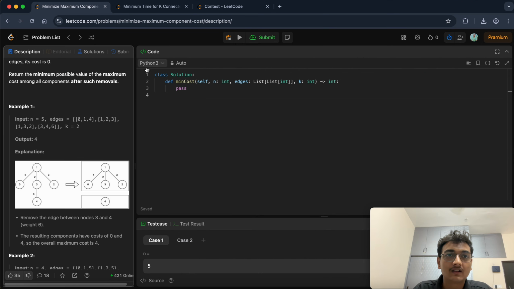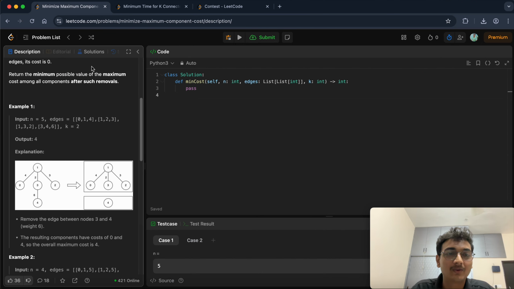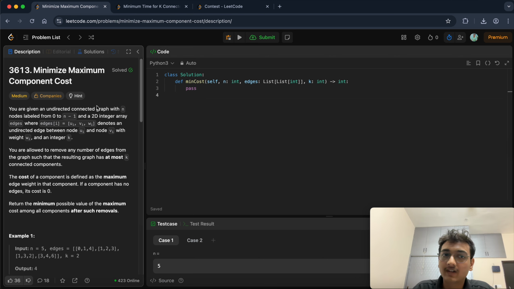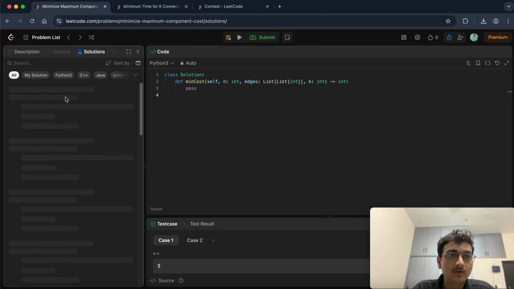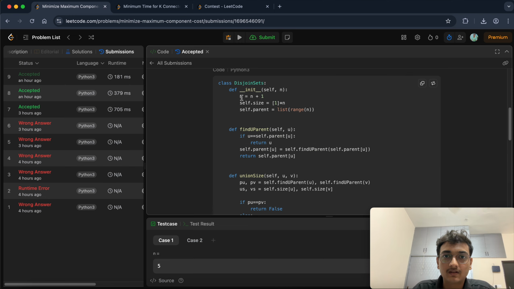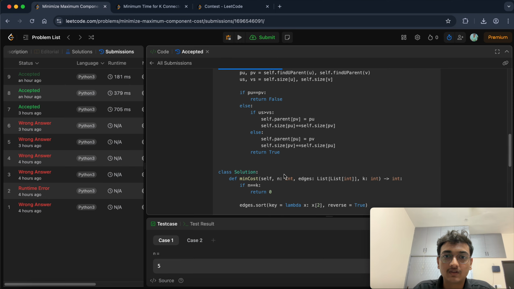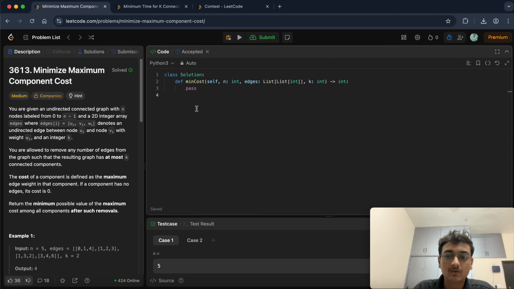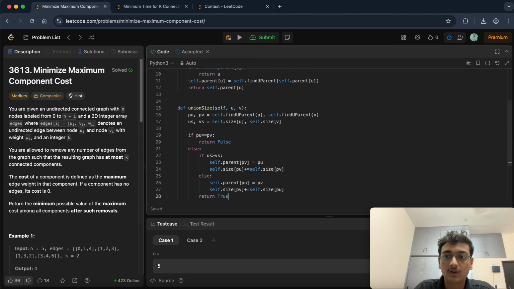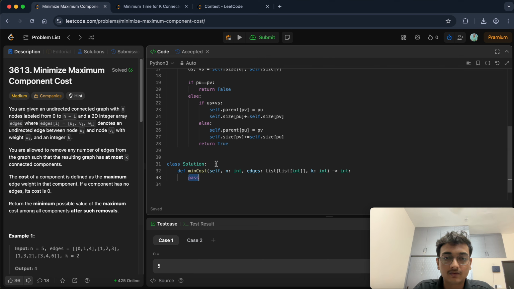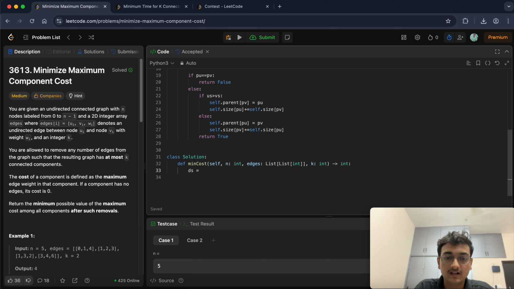So let's try to write code for it, and please make sure to solve this problem, because this is a very similar problem. If you solve that problem, you will get a lot of confidence. So what I will do here is copy paste the initial part, which is the disjoint set. You must know it, this is a prerequisite. If you don't know it, please go watch some video. I will put something in the description. So I will just create the disjoint set first.